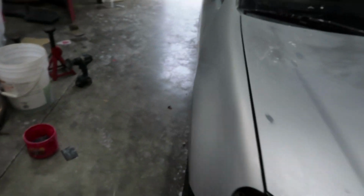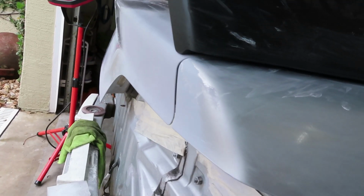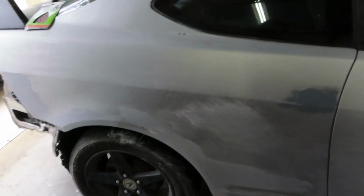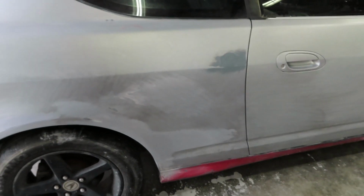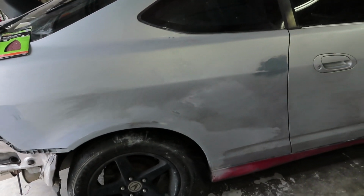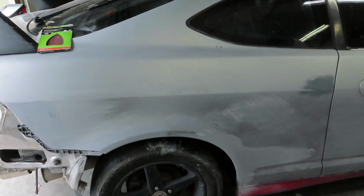As for the rest of the car, we did do some body work. For example, over here where you see some built up primer all around right there and right there, some right there. There were some dents that we filled in with a little bit of body filler, some Bondo. I don't have any videos on that, but there are a ton of videos on YouTube. You can figure out how to do that at home, very simple. We ended up spray painting some primer after, since Bondo is porous and it absorbs moisture, or it can absorb other things while it's waiting to be painted. We wanted to seal it in.